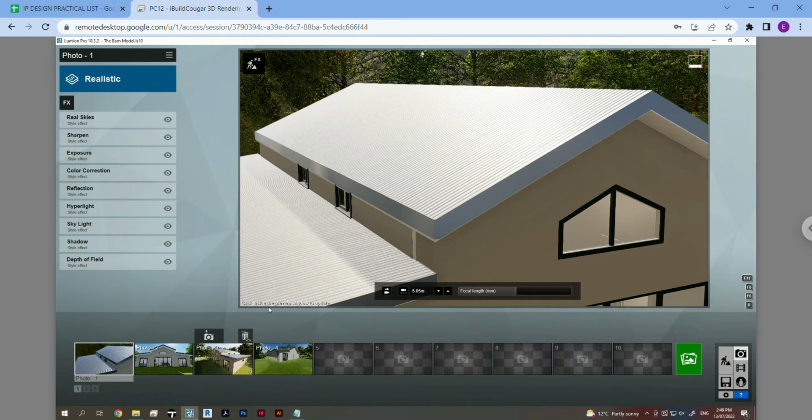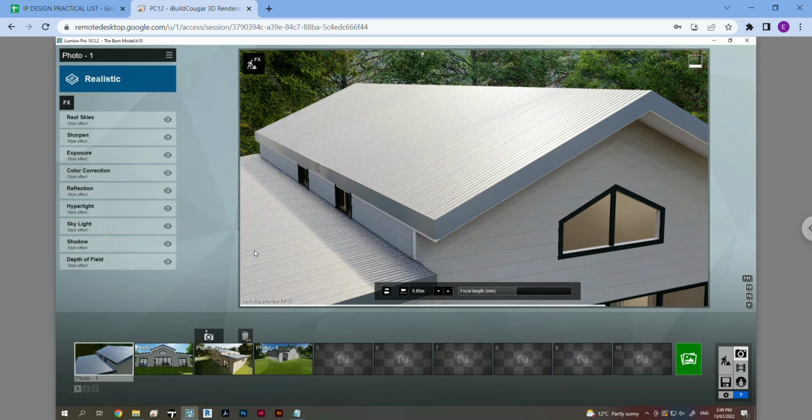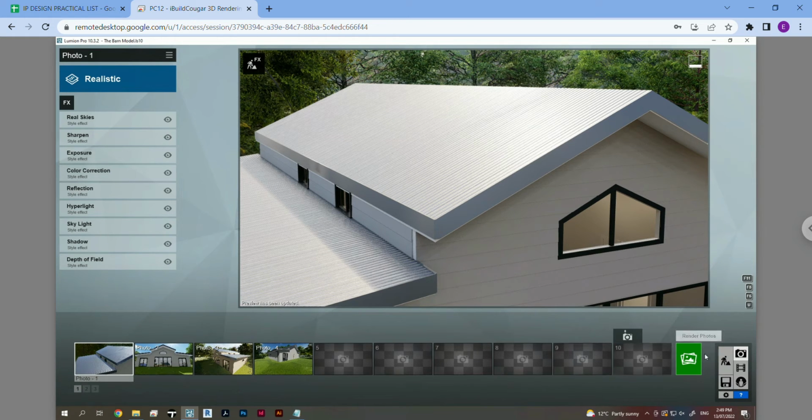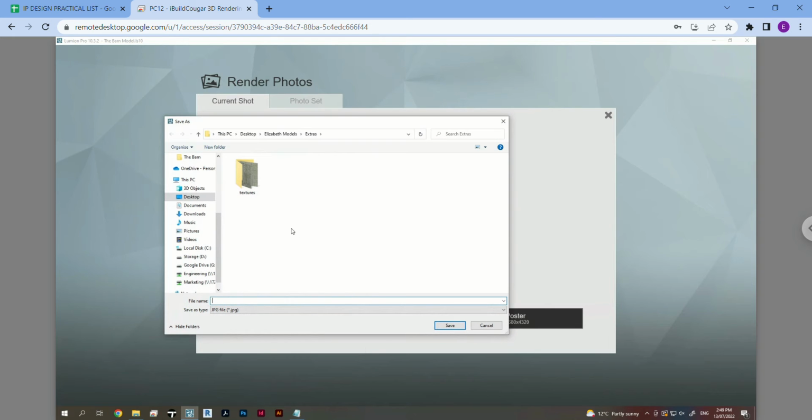And then, yeah, obviously clicking inside the preview window will give us a slightly better idea of what it will actually look like when we render it, but it's not always exact. When you actually render the image, I'll go here, render the current shot, just this image, and I'll just do desktop size, and save it in a folder called renders.